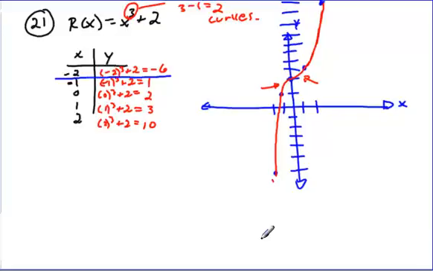And technically, on these pictures, you want to show arrows on the end, because we only tested a small sample, but we're assuming that picture keeps going. In fact, we actually know it does, because when you look at the domain, are there any forbidden x's? No. You get forbidden x's, you get holes in that side-to-side part of the picture, when you have something in a fraction. Remember, you can't have zero in the denominator. That was on the test we just took. So on this one, there's not even a fraction there. All x's are going to work. You're going to get arrows going both ways. Okay, good.